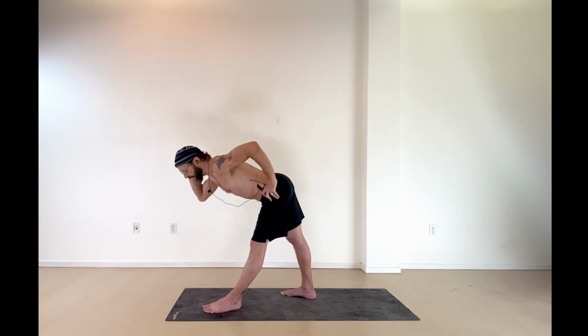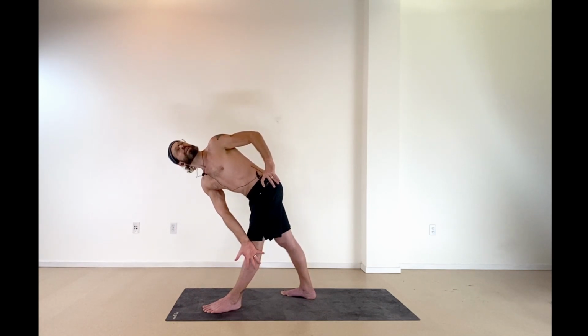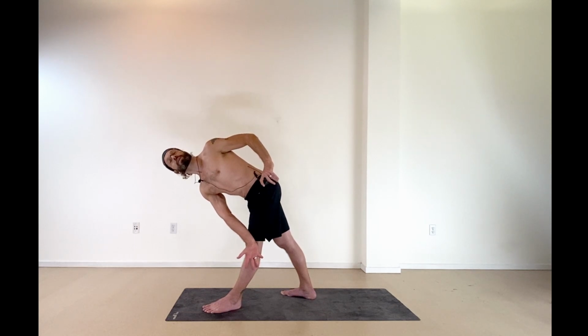Left hand to left hip, right arm outside your left leg. Now use that right arm, press it to your left leg, draw the left shoulder back, bring your gaze up high. Now try to keep that twist, but keep your spine extended. You're still reaching forward through the crown of your head. You can always bend that left knee if you need to. You can always slide that right arm further across, but keep breathing here.